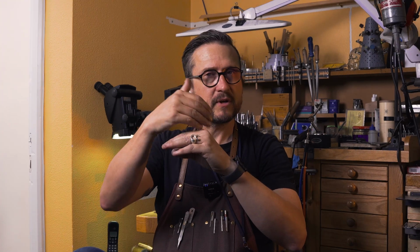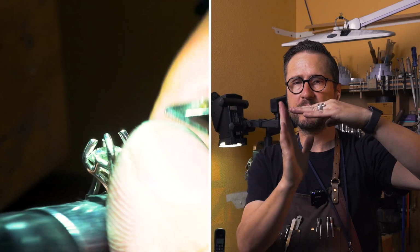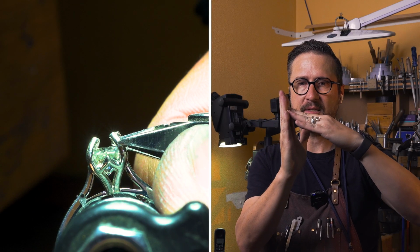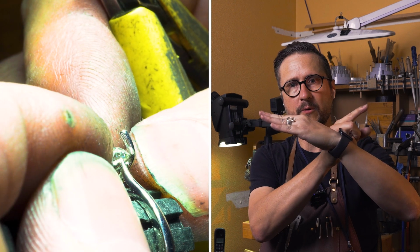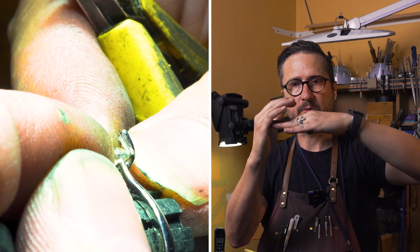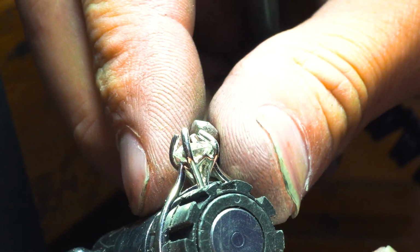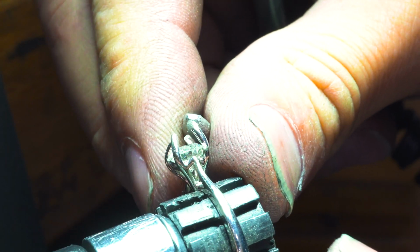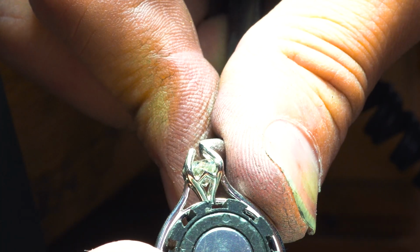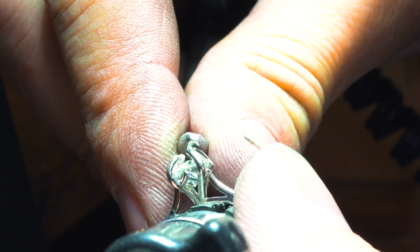Because I haven't set, I haven't cut, I can now open up one of those wires again. Let me put it this way. If the claw's over here and the stone's lying like that, obviously you've got too much pressure on the opposite side. So you lift this one away and put more pressure on this one to correct the stone, and then bring this one back to make sure that it's seated. I'm fine tuning it up until the point where the stone is absolutely solid. When I'm at this point, I press all the wires down and then again check, make sure that everything's fine. Now we can go forward and cut the claws off.